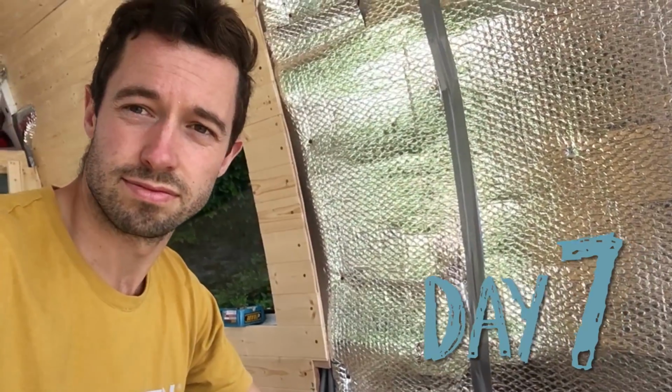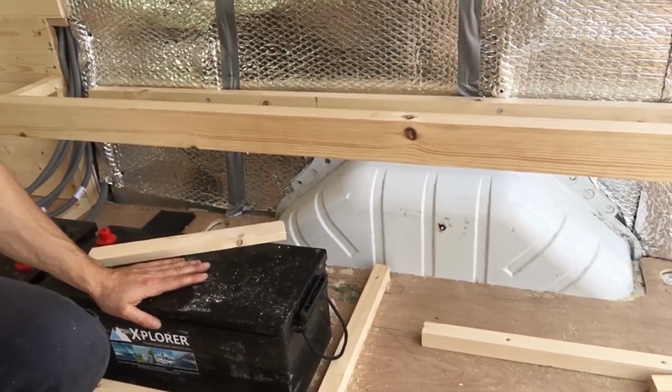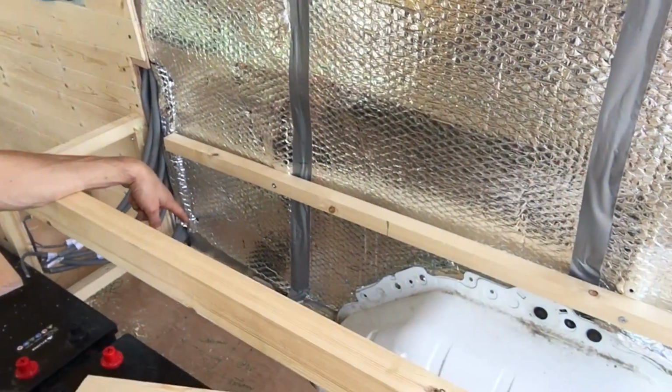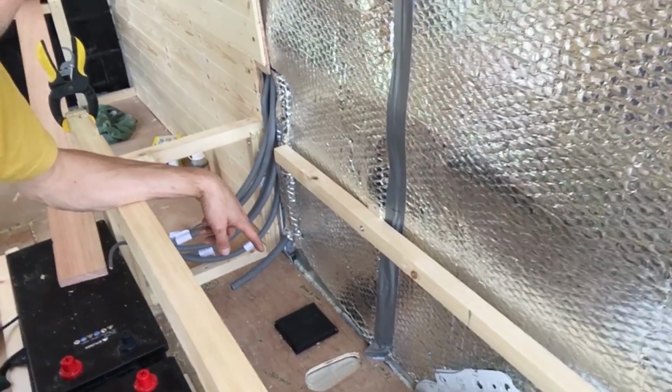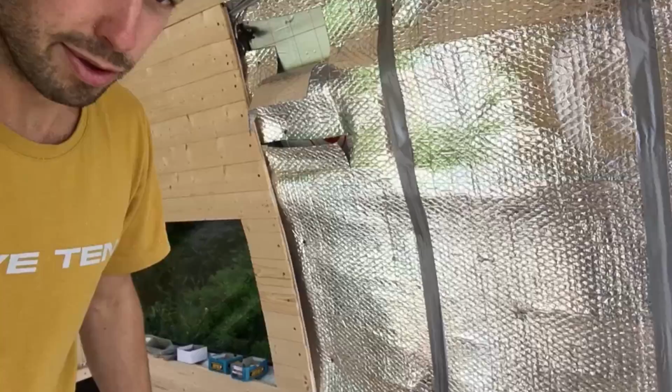So day 7, and I am going to try and put in these battery containers, or find out their position. I've drilled a hole in the floor in the most messy way possible for this power box. I'm going to have the power box come out on the underside of the vehicle just because I want the van to be much more stealthy, so it doesn't look like a camper van anywhere. And also starting to build the bed frame.